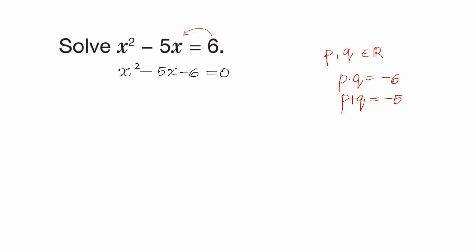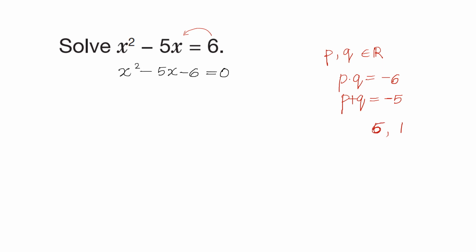So the possibility of two numbers we can think is 5 and 1. And what about the signs? If it is 5 and 1, the product should give negative 6. So if the product of two numbers should be negative, any one number among the two should be negative. If both the numbers are negative, the product will be positive. If both the numbers are positive, the product will again, of course, be positive. So one should be positive and one should be negative. So which one should be positive and which one should be negative? That's the question. So if it is 5 and 6, we won't get the value.